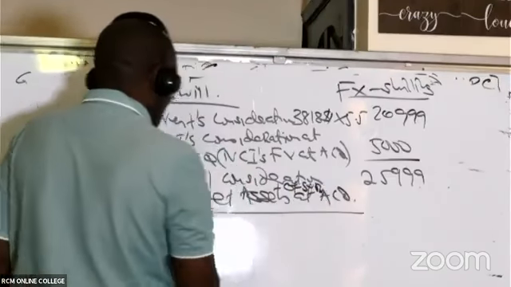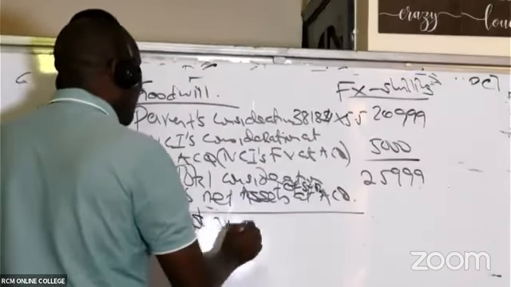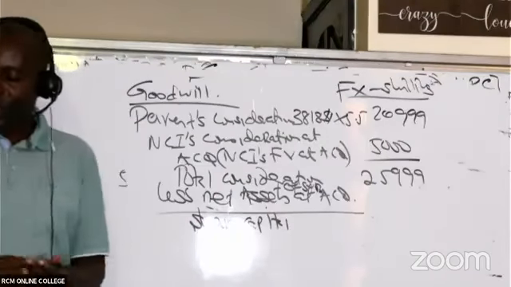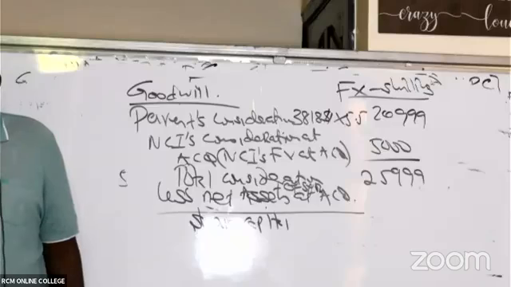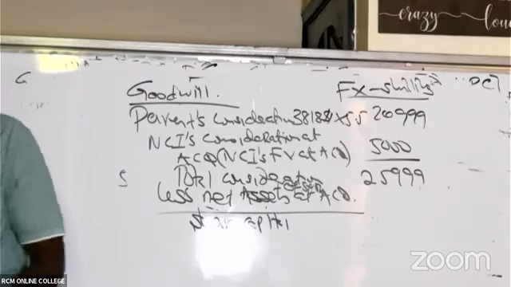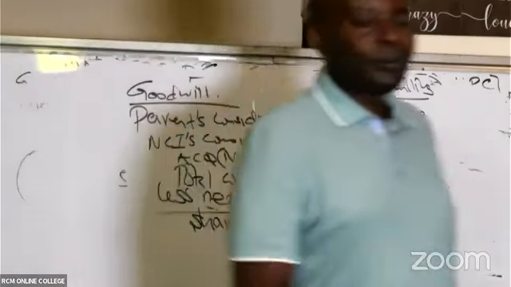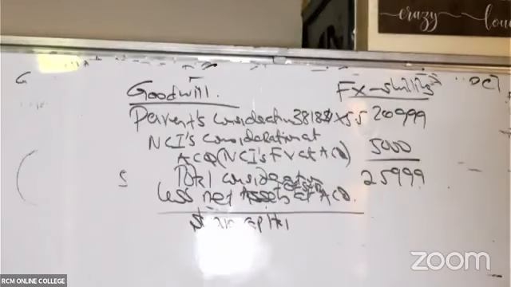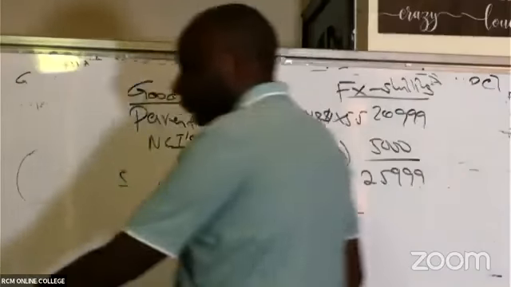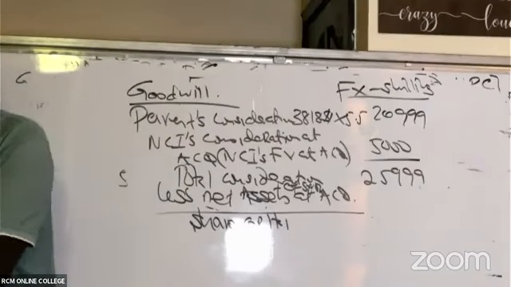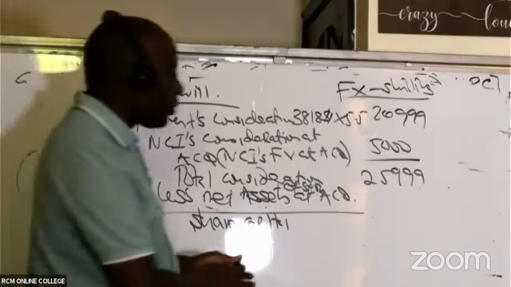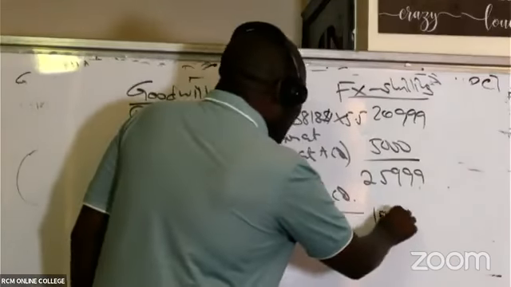You begin with share capital. This one doesn't change, so I can't talk of share capital at acquisition. This one is normally the same. So share capital, are you able to see? This slide is not very nice. So share capital, I'm being given a figure of 10,000.